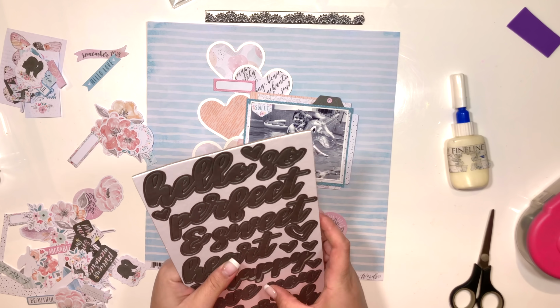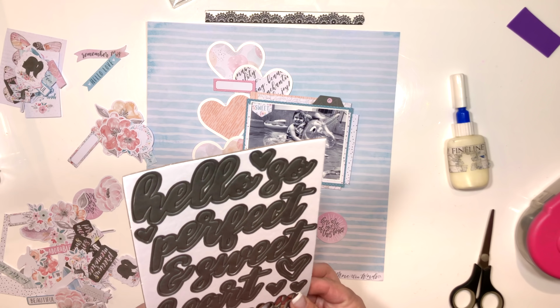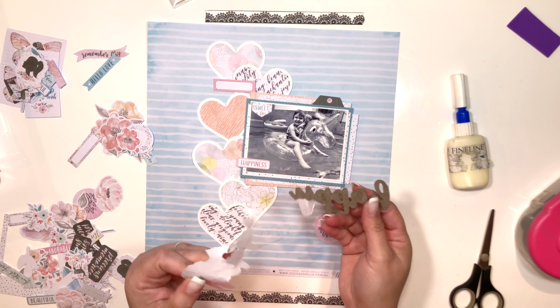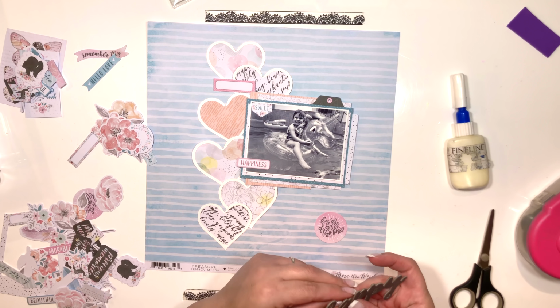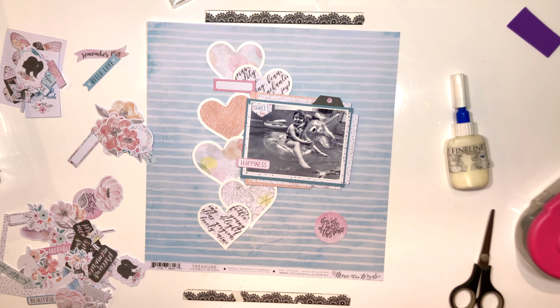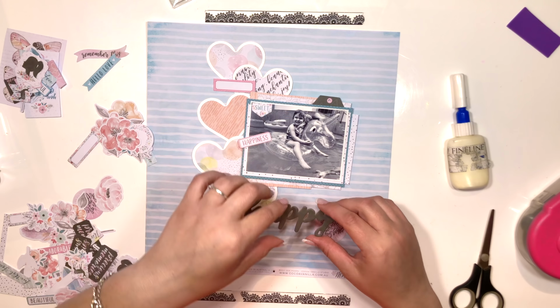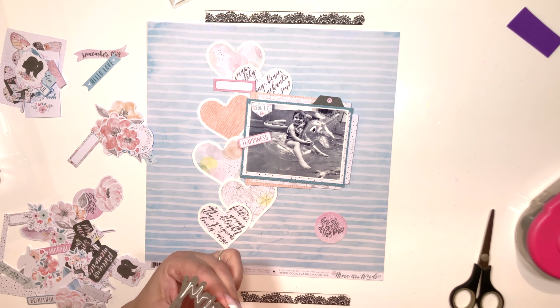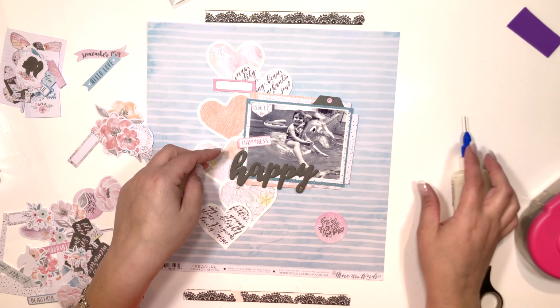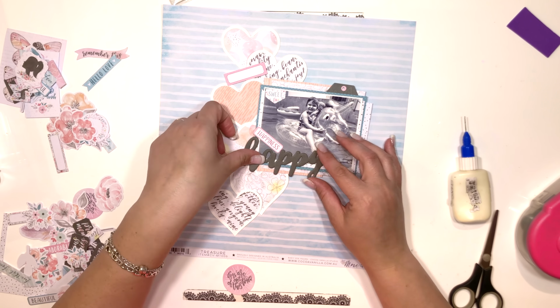I was trying to peel off the layer of chipboard because sometimes I don't want really thick titles, and so I pulled it off and I totally mangled the piece because in a couple spots it's thin, like a cursive title, right? I didn't want the crease there, so I just said, you know what, forget it. That happens. I had a backup, so I was good.